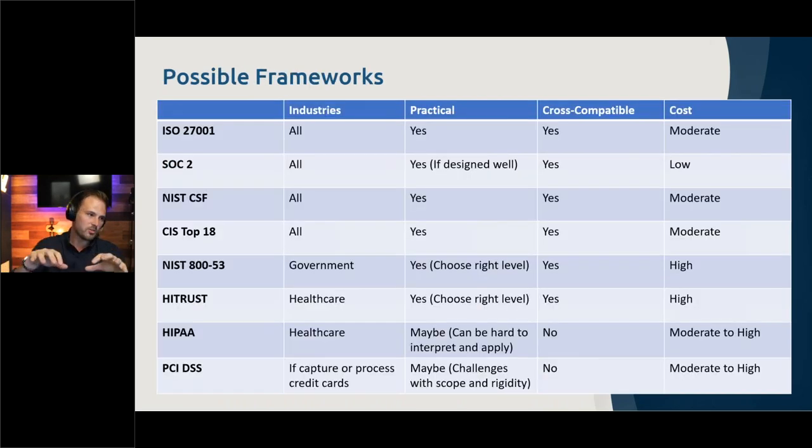Another screenshot opportunity. I went through the different popular frameworks and thought through what industry they most align to. Are they practical, meaning they're easy to interpret? The results that you get from them are actionable. You can actually go do something with them. Are they cross-compatible, meaning that you can map across other frameworks fairly easily?